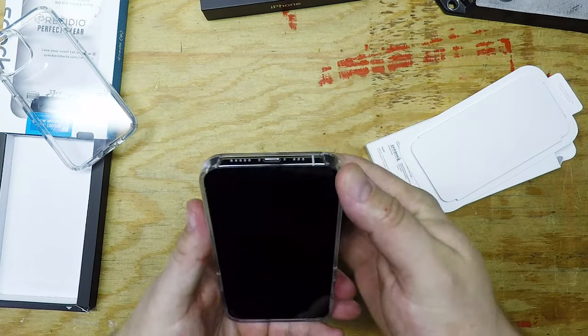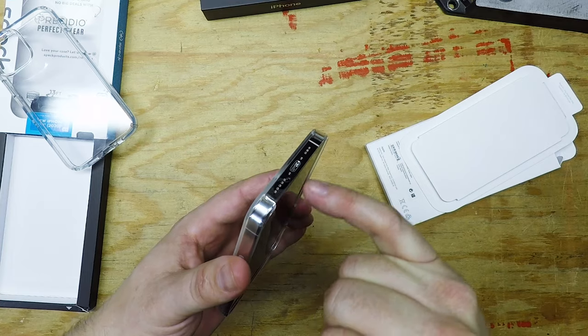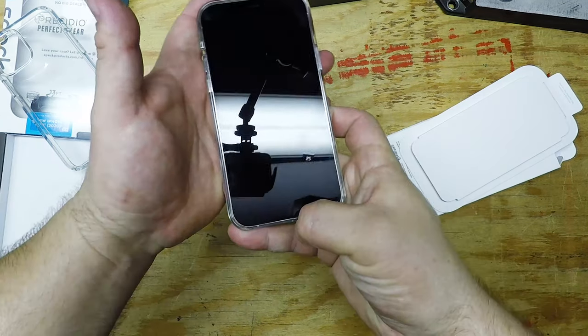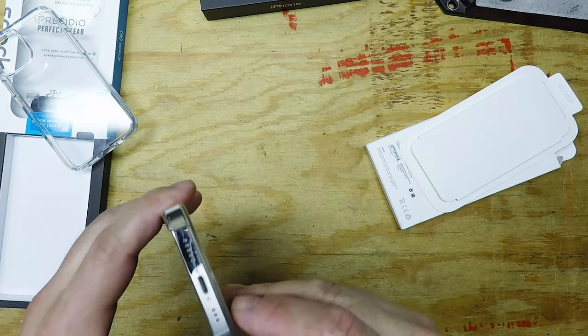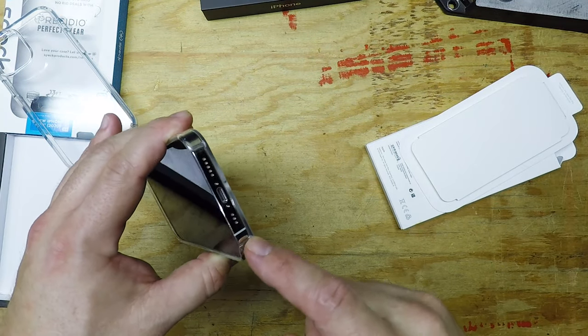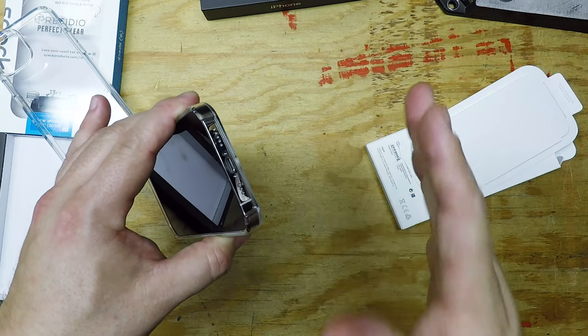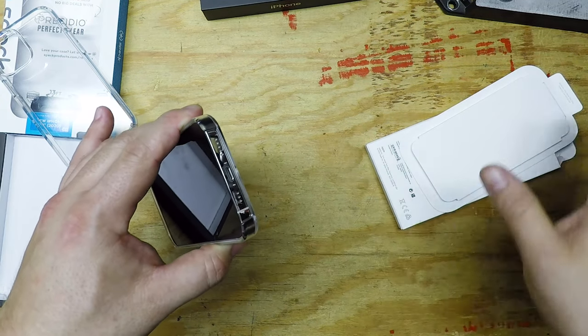The other interesting thing about the MagSafe case is the bottom is completely open as well, allowing all the speakers and a swipe up to be a little more simple. This is good considering that the MagSafe cases originally were going out with no holes in the bottom for any of the speakers. They seem to have fixed that by just taking the entire bottom out.